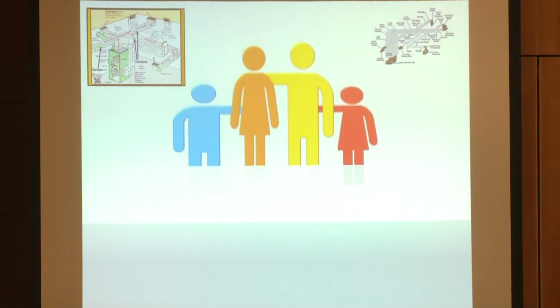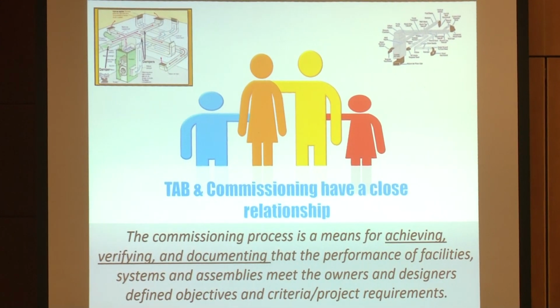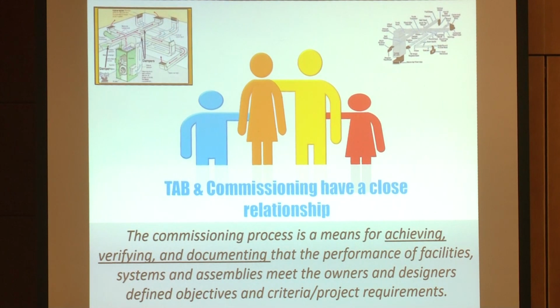So once we determine that the tab is okay and that it's the engineer's thing, it's important to know, like I said earlier, that tab and commissioning have a very close relationship, and that is why they rely on each other to do the job. And theoretically, the commissioning is not even supposed to start until the tab work is substantially complete. Now, it's a great theory, doesn't really work in reality, but it's a great theory.